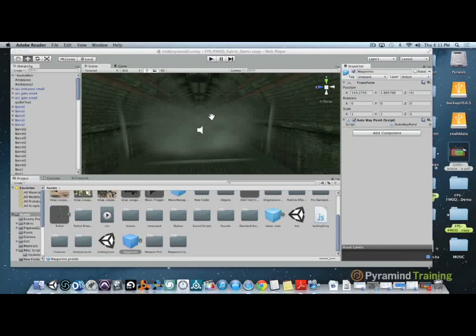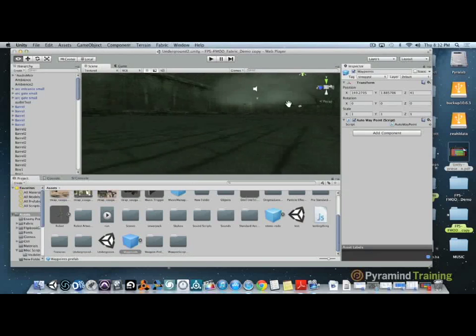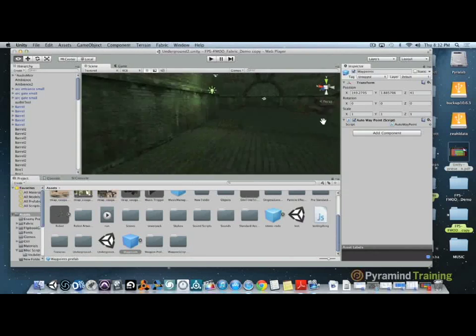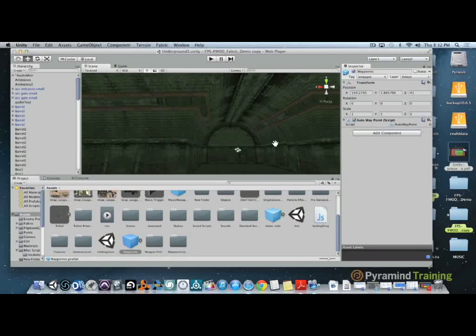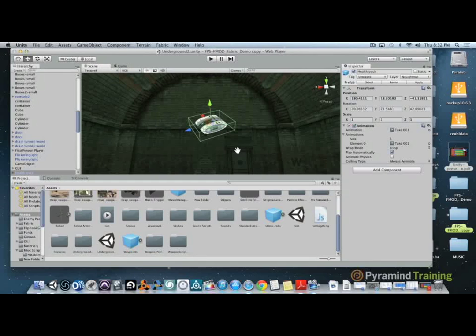But if you haven't dealt with this and all you've been dealing with is two-dimensional programs like Photoshop, this is going to be a little bit of a trip, because it takes a little bit of expertise to move around and find things and select them, and you can accidentally select things that you didn't want to select. My favorite thing to do is to select an object like so and press the F key. The F key basically frames this object and automatically makes it so that I can go here.